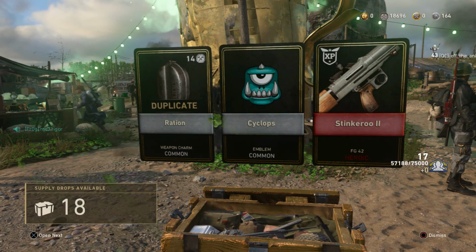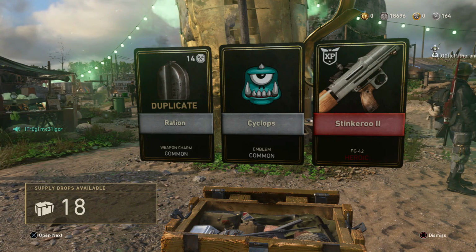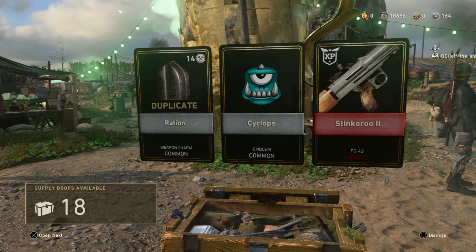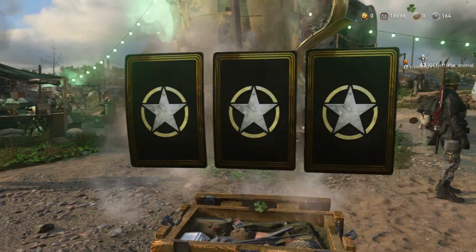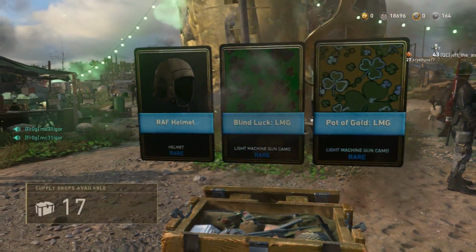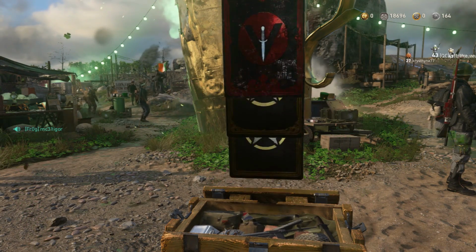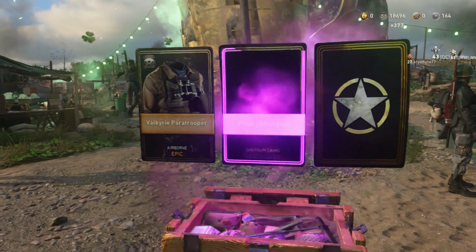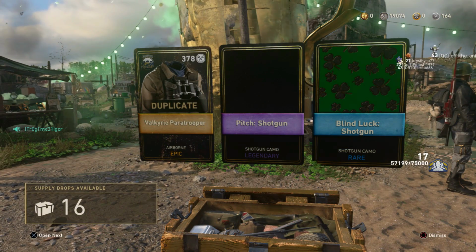Stinkeroo 2. That's actually a really nice looking variant. Unfortunately, I was just using the FG42 before I sat down to record this video, and I was not having a great time with that one. That is a very wishy-washy weapon. They've adjusted it so many times that I don't really feel good about it anymore. It kicks a lot, doesn't do a whole lot of damage. It's just a very strange kind of weapon.